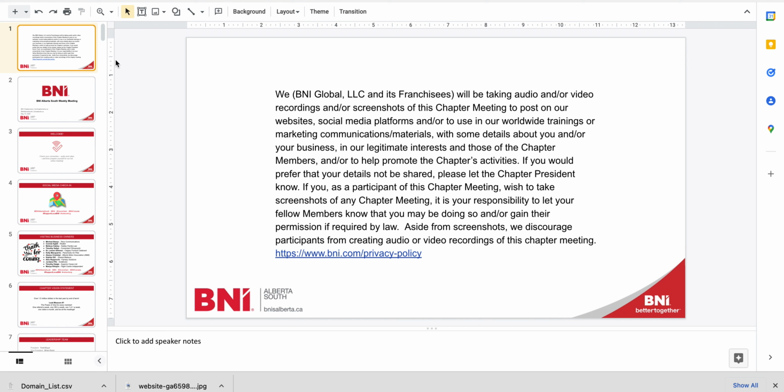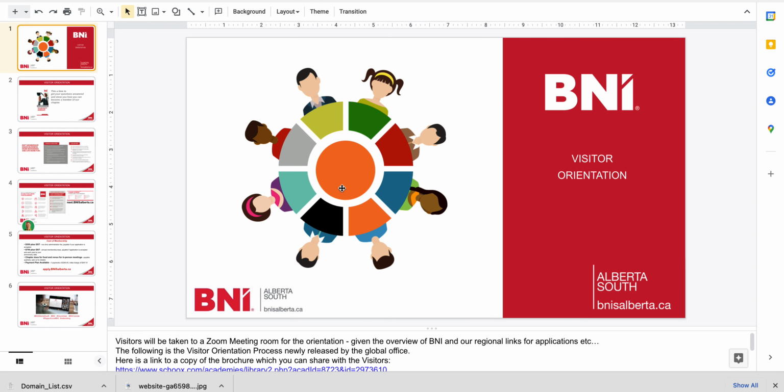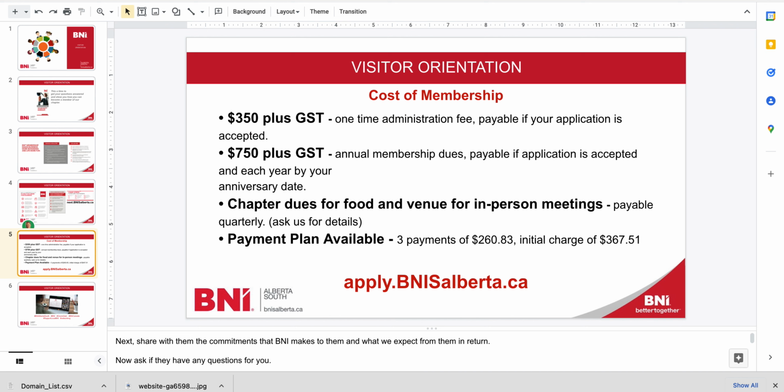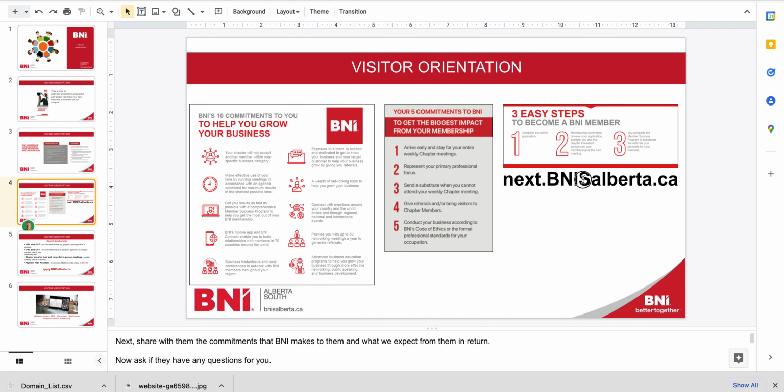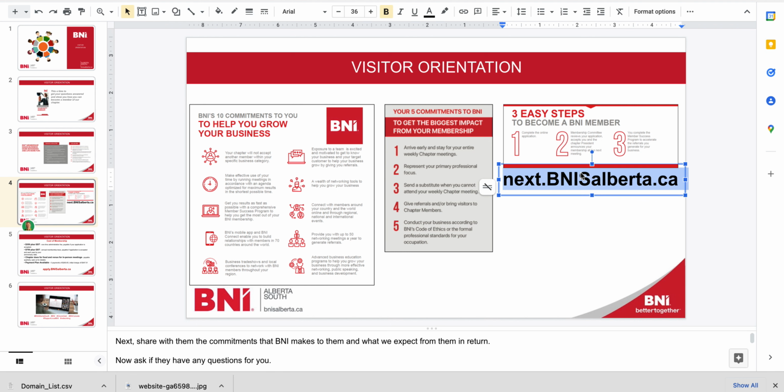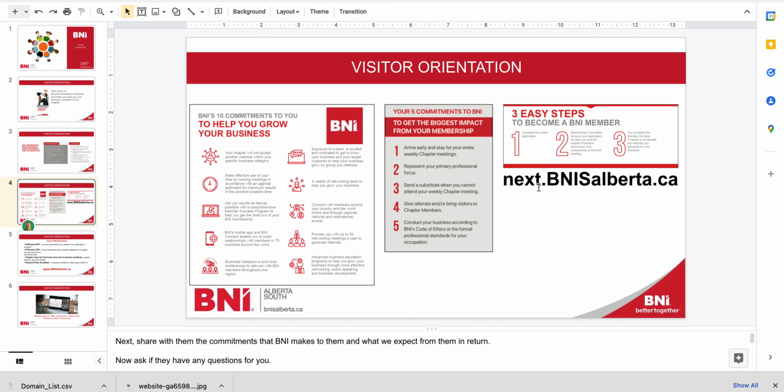Anybody who is signed up for using Meeting Hub will be using and going to the new visitor orientation slides for the visitor breakout times and using the PowerPoint there. So you'd share, or let your visitor host lead, or whoever's leading the breakouts, have access as a co-host. Then they can show their slides when they take the visitors out to do their presentation, to explain everything as far as how to join and so on and so forth. We do have the direct application link as well as the follow-up. Now, I would advise that you ask everybody to use this one.